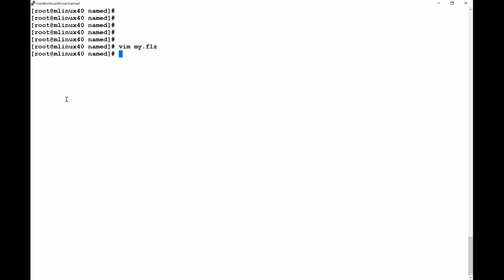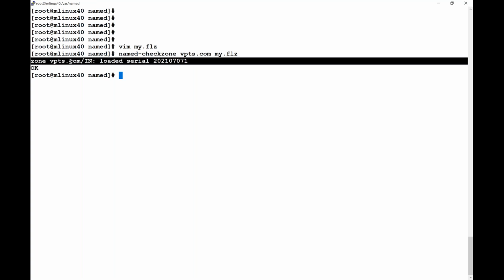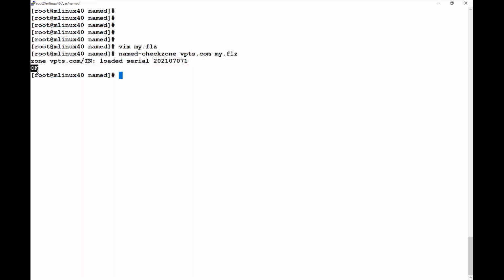Similar to it, you have a command in DNS named named-checkzone. I want to check the zone file with respect to vpts.com. Which file? my.flz. So you see it says everything is okay. There is no error. Configuration is perfect. So forward zone is created perfectly.